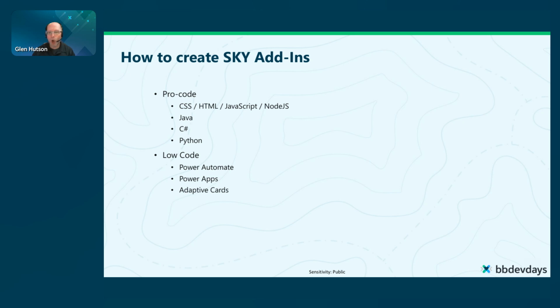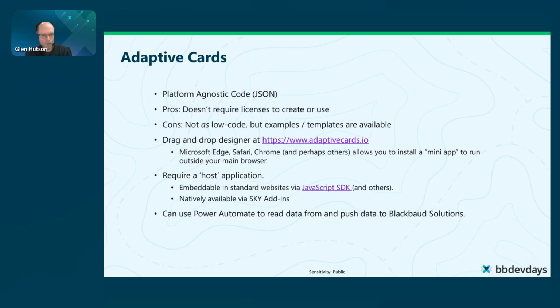But we also have an option called adaptive cards. Adaptive cards is what we're going to be talking about starting tomorrow, in regard to how I make some interactive features for Razor's Edge NXT in order to have that flyout, that custom tile or what have you, to allow people to view and put in information. The nice thing about adaptive cards is that this is something published and supported by Microsoft, but it can be used in a number of different places, just like in Razor's Edge. It's platform agnostic. However, you have to know a little bit of JSON.